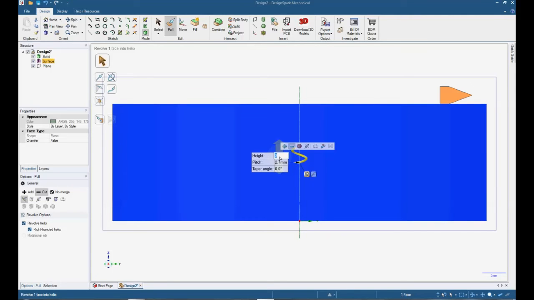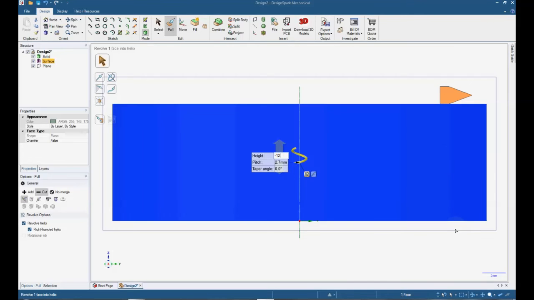Then our height, we need a negative number because we're bringing it down, we're not going up. So we're gonna put a negative. Now, my height on this was 10 millimeter, so I want the threads to go all the way through. So I'm gonna put a negative 12, and that'll ensure that the tool cuts all the way through. If you were designing something and you only wanted the threads to go halfway through, if this was 10 millimeter, then you'd do negative 5 and it would cut the threads halfway through.